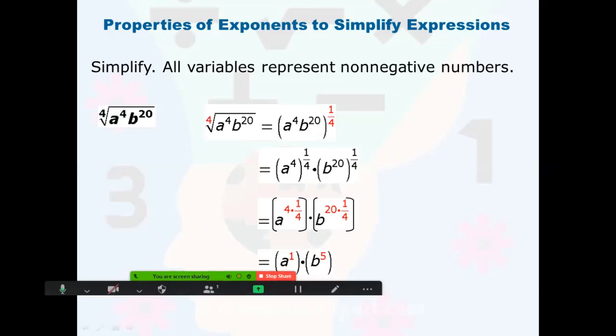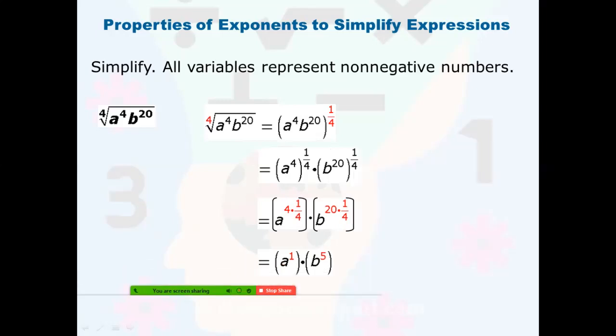Now, how do we rewrite this in a correct way? All you need to do is remove this 1 as the exponent. As you know, we don't write 1 as the exponent. When there is an exponent of 1, we just leave the variable or the number without this 1. If there is no exponent, it means there is 1. So b has the exponent of 5, so a b to the power of 5. When you simplify this question, the answer will be in this form.